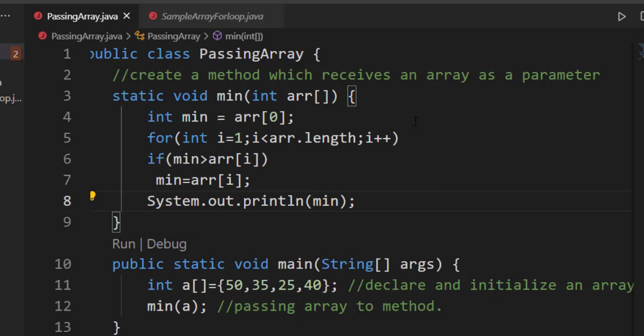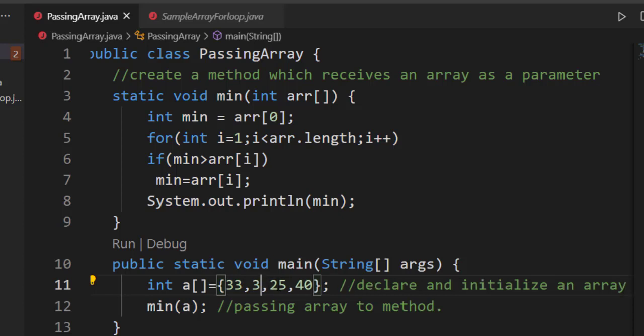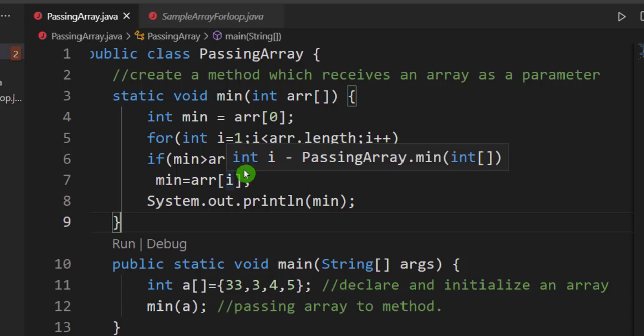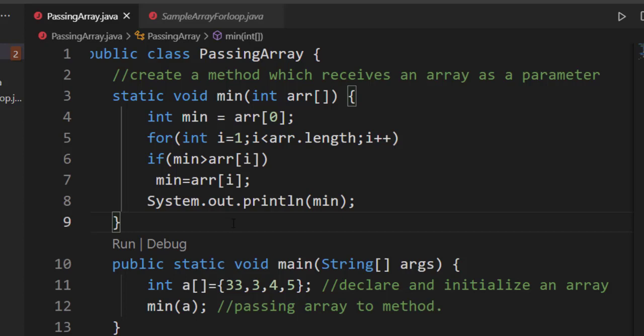Okay, even if we're going to change the value, let me say I'm going to change this into 33. This is 3 for example, and this is 4, and this is 5. Let's try to run again this part. Okay, I'm just trying to double check what I had written here in my code. Maybe I missed something out. Right, minimum, this is the condition. Okay, let's try to run again.